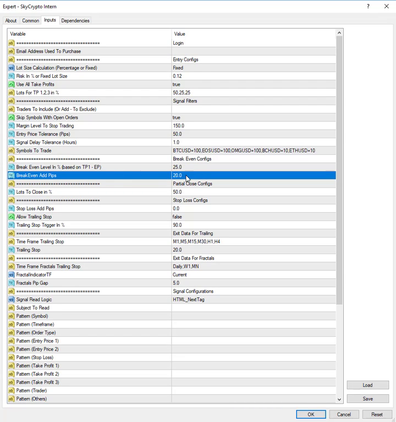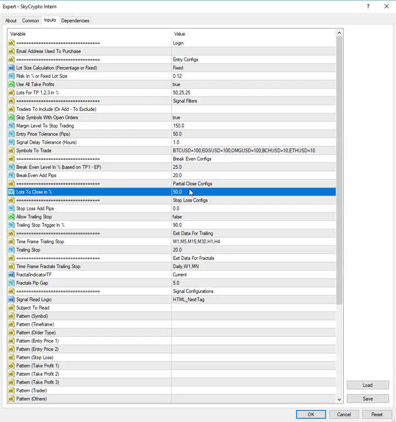You can also change the number of pips that it adds. You can add only 2 pips, which again, for a very volatile market, you have to make sure that you take into account the spread. So normally double digits at a minimum is normal for crypto. You want to put a higher spread or a higher break even. If you put 0.0, it will move to break even, to your entry price, and then it will not add any pips.